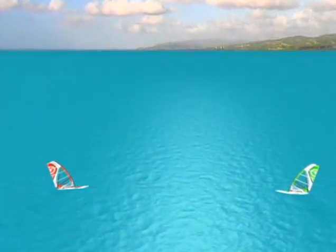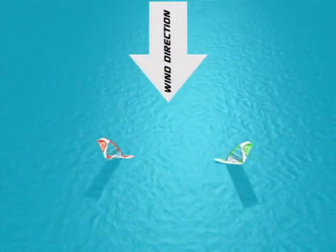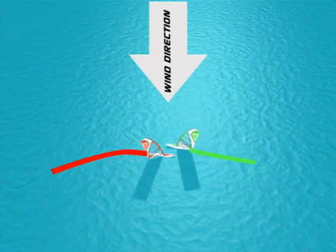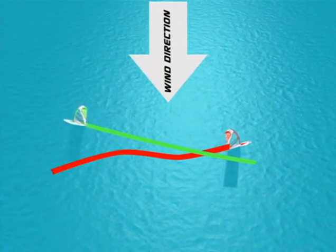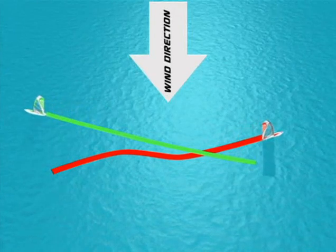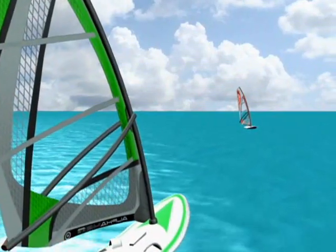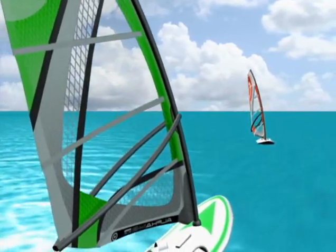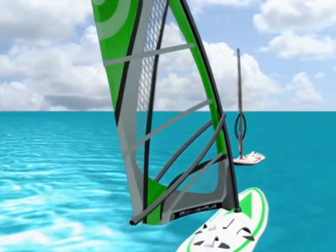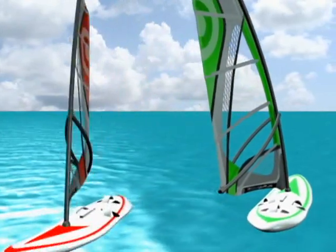Port gives way to starboard. If you are sailing on port tack, you should keep out of the way of another board or boat that is sailing in the opposite direction on starboard tack. The easiest way to remember this is if your front arm on the boom is your right arm, then you have right of way over anyone coming the other way.